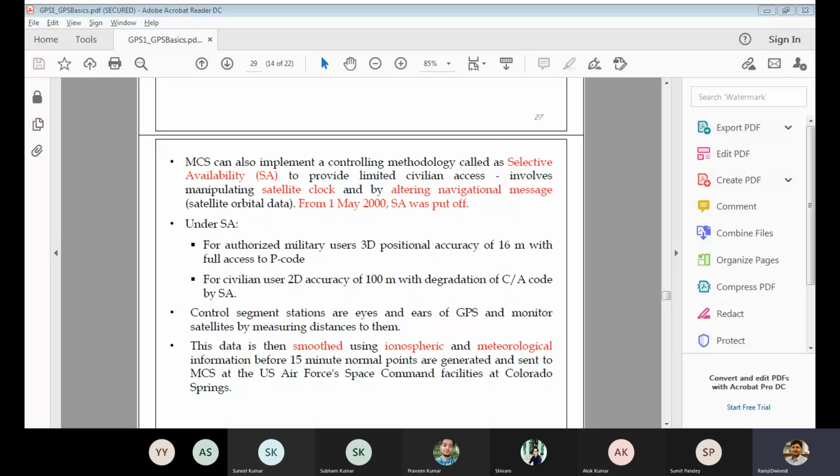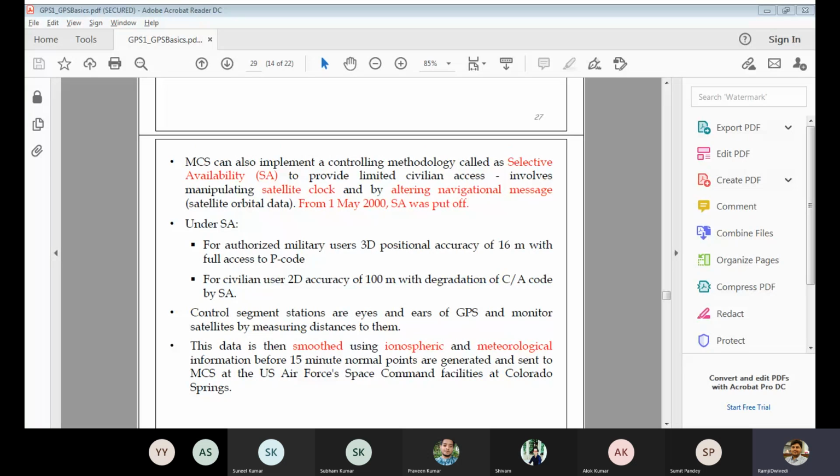The master control station provides command and control of the GPS constellation. It uses the global monitor stations to compute the precise location of the satellites. It generates the navigation message for upload to the satellites. It monitors satellite broadcasts and system integrity to ensure the health status of the satellites. It performs satellite maintenance and anomaly resolution, including repositioning satellites to maintain an optimal constellation. Currently, it is backed up by a fully operational alternate master control station. If something happens to one master control station, the other backup is also prepared.